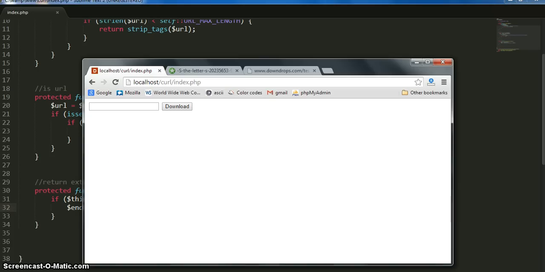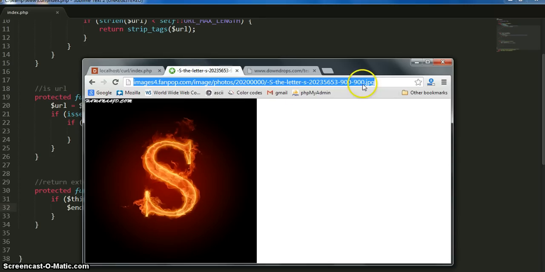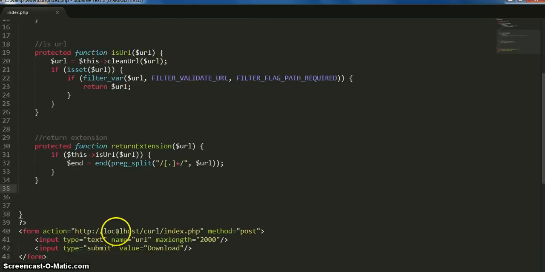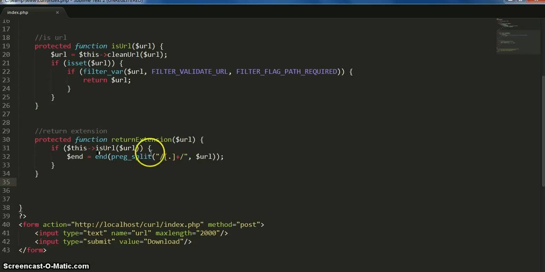If we go over to the browser, as you can see here, if you enter a direct URL to a file, it will have an extension, and before the extension is a period. So we're going to split the string delimited by this period to get the extension right here. So let's go back to our method.